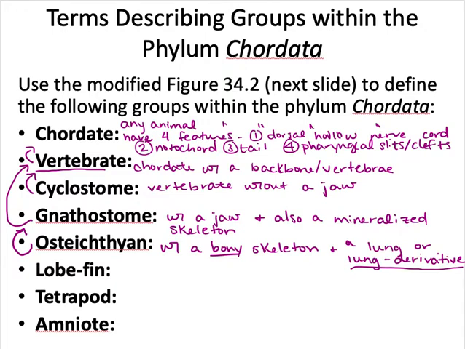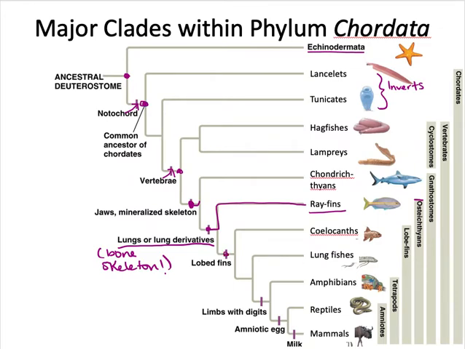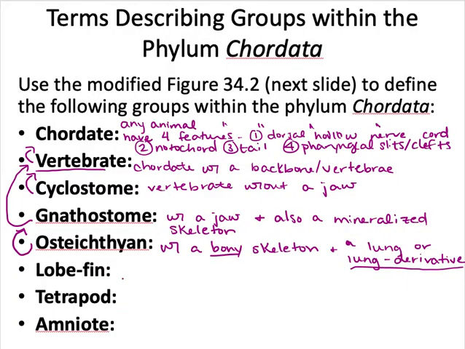In the lobe-finned fishes, which are our next group of organisms on the tree, our lobe-finned fishes are the first group of what we call lobe fins. And so the lobe-finned fishes will include coelacanths and lungfishes. These two types of fish right here are much different than ray-finned fishes because instead of having rayed fins, they have a lobed fin. And what that means, so lobe fins are Osteichthyans with limbs or appendages like fins supported by a muscular rod instead of a ray of bones.